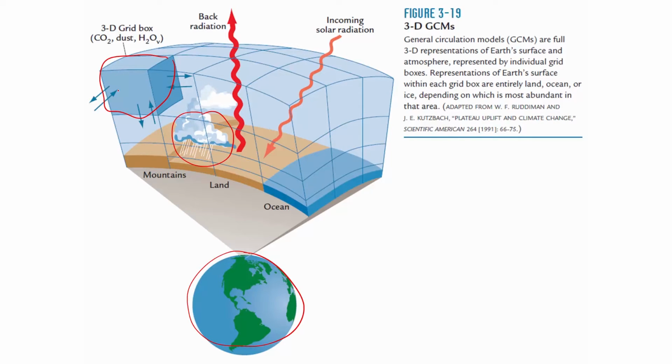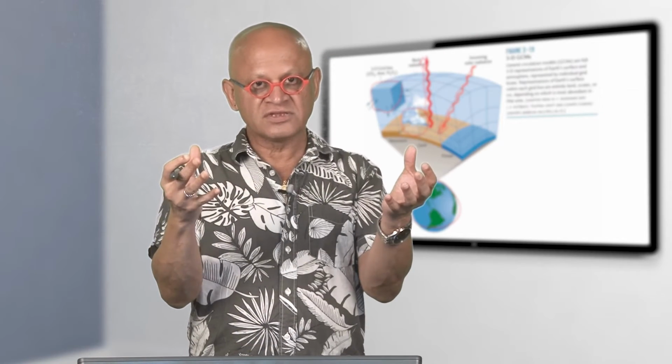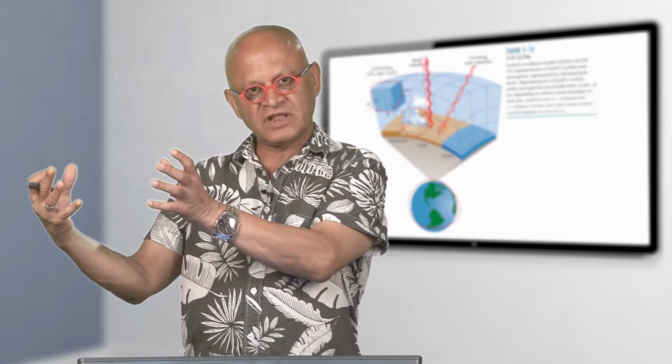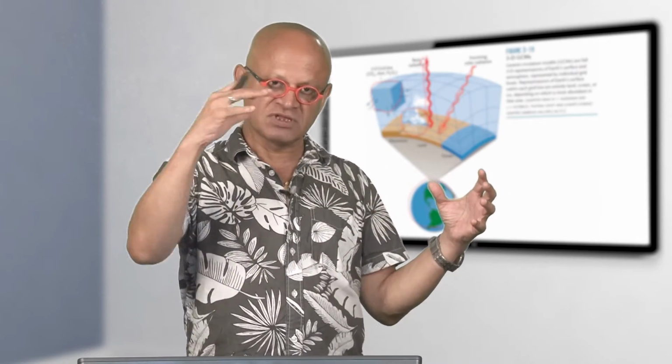Each grid box will carry winds, temperatures, humidity, chemicals like carbon dioxide, dust, water vapor, etc. And it takes incoming solar radiation that we discussed and computes the outgoing longwave radiation. Everything is done within the model. So the model knows where there is cement, there is a different albedo, where there is vegetation, there is a different albedo, where there is an ocean, there is a different albedo, and it changes with the sun's angle.